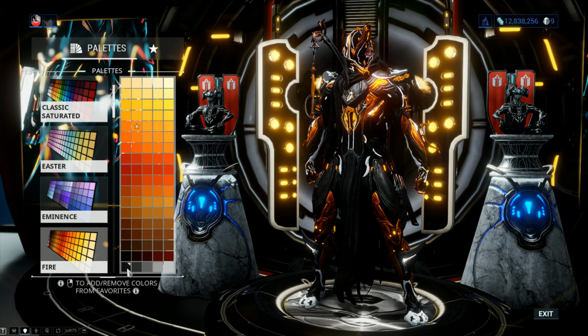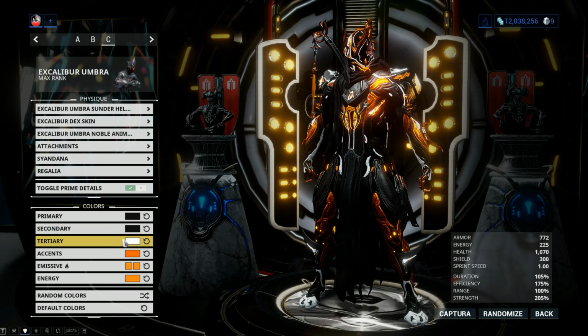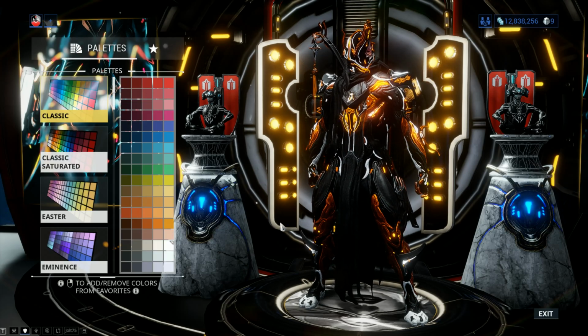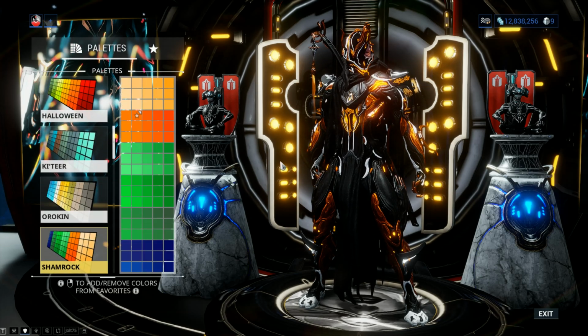But if you have the fire black, I think this one is a bit more deeper without washing away all of the colors needlessly. The secondary is the same. As for the tertiary color, classic white, nothing special. The energy color and the accent color, however, are very important.